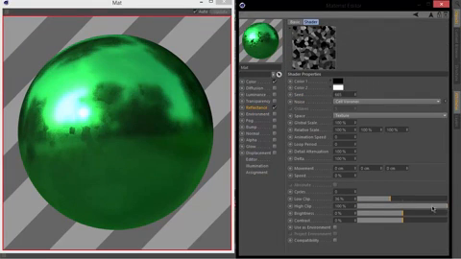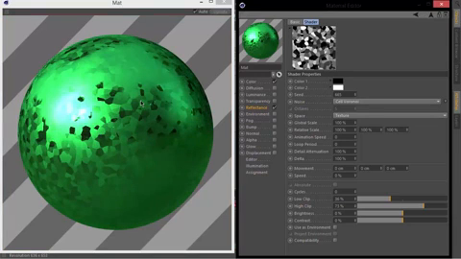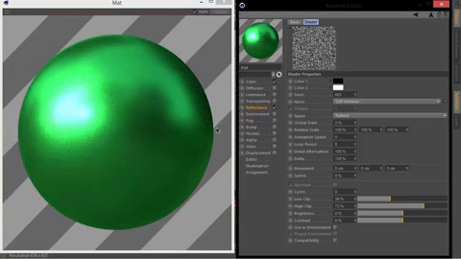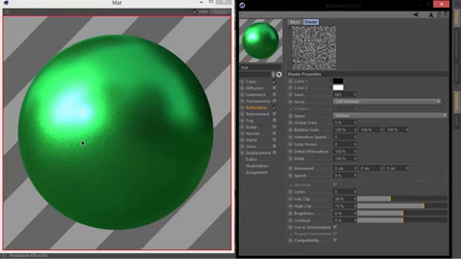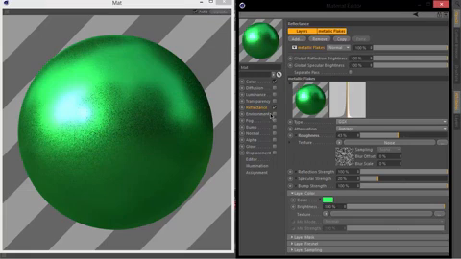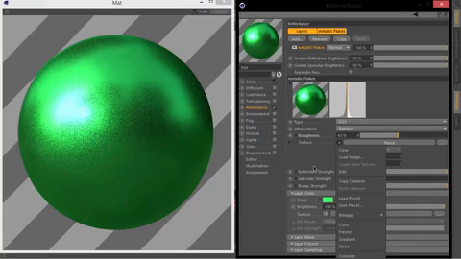Maybe I will increase the contrast here, so that we have really blurry and really glossy surfaces, something like that. And I will make it much smaller, 2%. Now maybe a little bit bigger again, 5. Something like that. So now we have this sparkly surface.